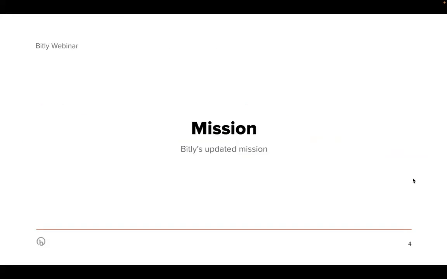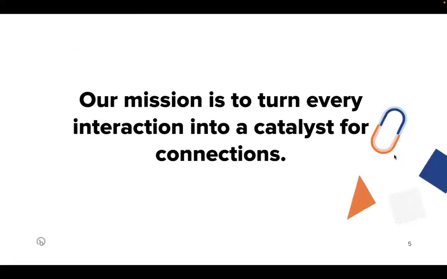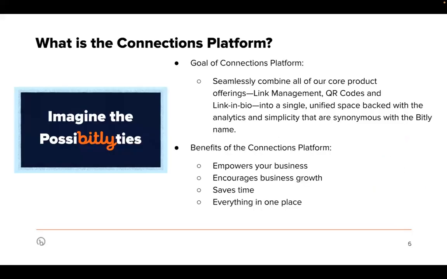Great. So before we go into the QR codes, we just want to review Bitly's mission, and that is to turn every interaction into a catalyst for connections. That is what we're working towards. And how we do that is through the Bitly Connections platform. So you're probably asking, what is the Bitly Connections platform? Well, this is a platform that seamlessly combines all of our core products. And that would include link management, which most people are familiar with and relate Bitly to. And then it also includes QR codes, which we're focusing on today. And finally, it also includes our link in bio product.